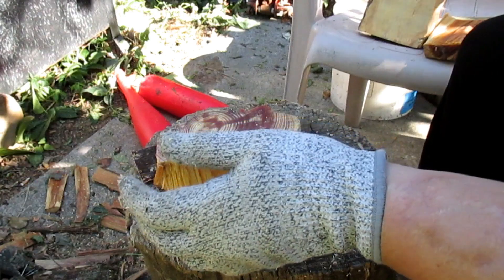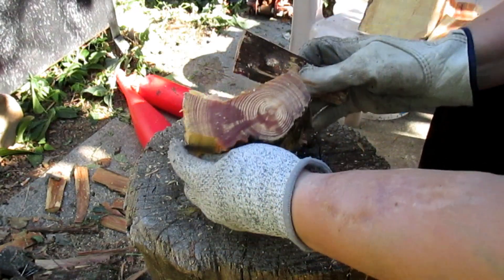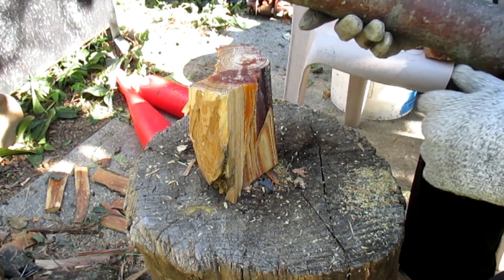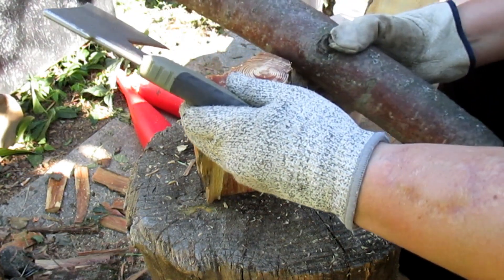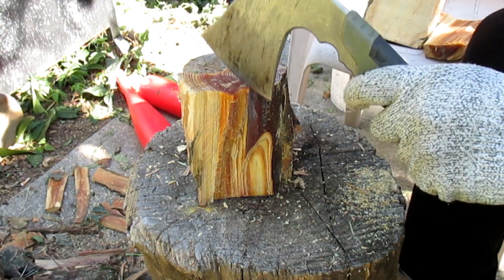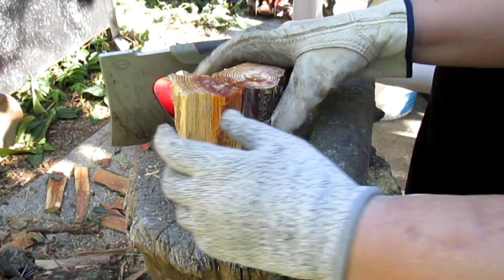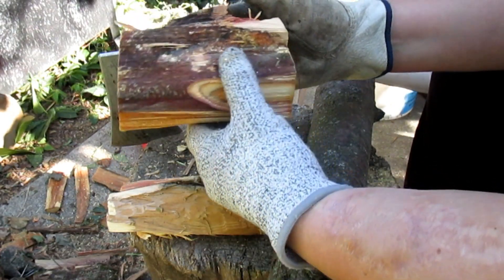I'm going to keep this one together. I've got to take some pictures for Instagram. But this one right here, I'm going to bust into it. I'm going to use this stick of apple wood in my little Gerber camp axe. I'm going to try to get right in that little slot. Woo-wee, man. What a chunk of fatwood.